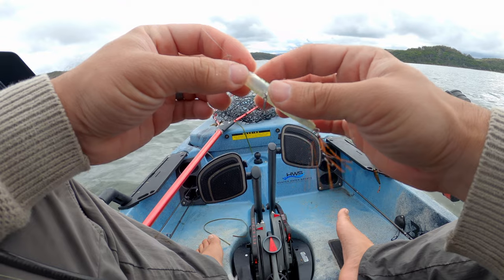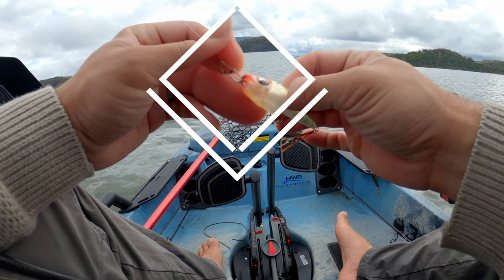But a lot of you guys asked about clips in that video. You'll notice that I used a snap clip on the front of my lures there. Now, I rigged that up because of convenience. I had 12 odd lures to go through and I was being lazy. Ultimately, it's one of those examples where I wasn't practicing what I preach. So today I'm going to cover off why I don't like clips as a bit of a standard.